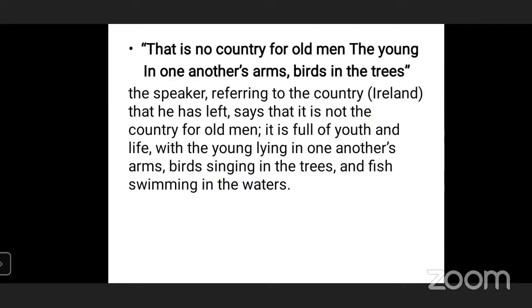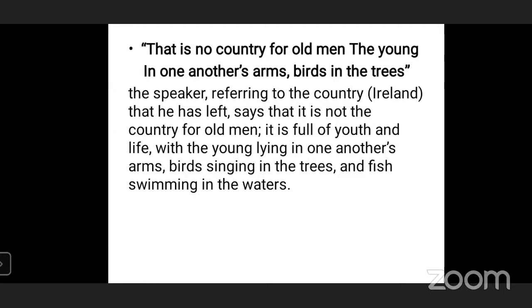Now, what is pentameter? Pentameter is a, you know, prosodic foot, you can say. Now, see this line, "That is no country for old men." If you divide this entire line into different syllables and put it into 2 syllabic, 3 syllabic feet, you will find that it has 5 feet, and all the feet are iambic. Iambic means the second syllable in a foot will be stressed. Okay, not the first syllable. If it is a 2 syllabic foot, the second will be stressed. Okay, "no country" is a foot, so "country" will be stressed. "For old" is also a foot, so "old" will be stressed. So there are 5 feet in each line, and each line has an iambic pentameter rhyme scheme.